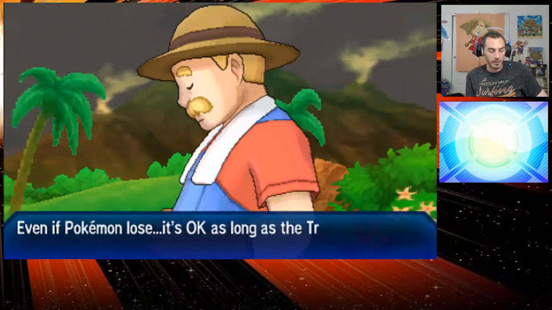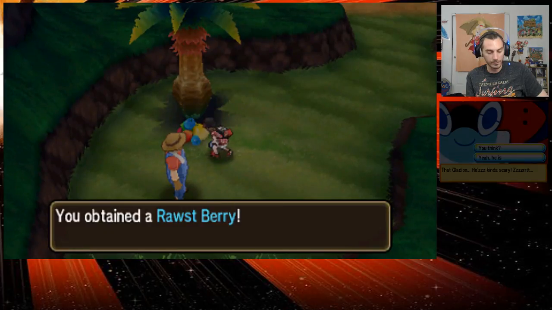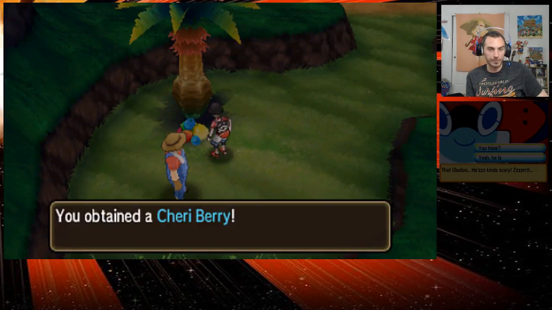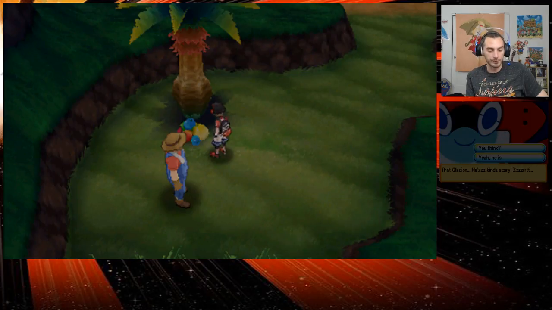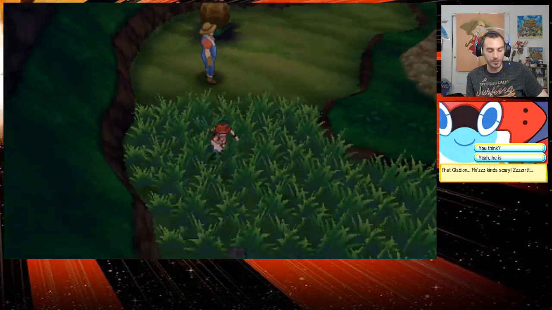Inkay. Okay, what's next? A Rawst Berry. Cheri Berry. Rawst Berry. What's down here?